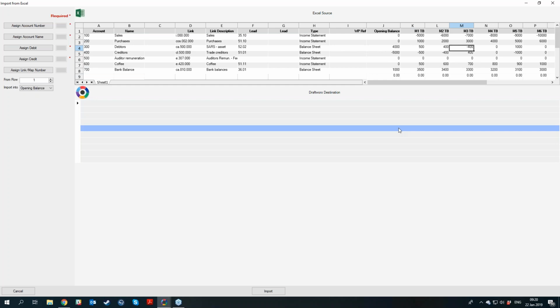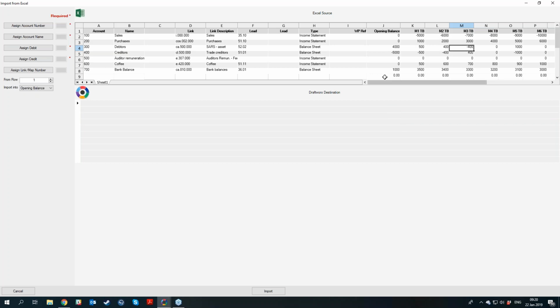If anybody doesn't understand what I just explained there, please pop in the chat. It's very important just to know the difference there. We often see guys just importing without thinking about it, and then of course the results that are coming out in the monthly management pack are very, very skewed. So it's important to know what data you're working with.